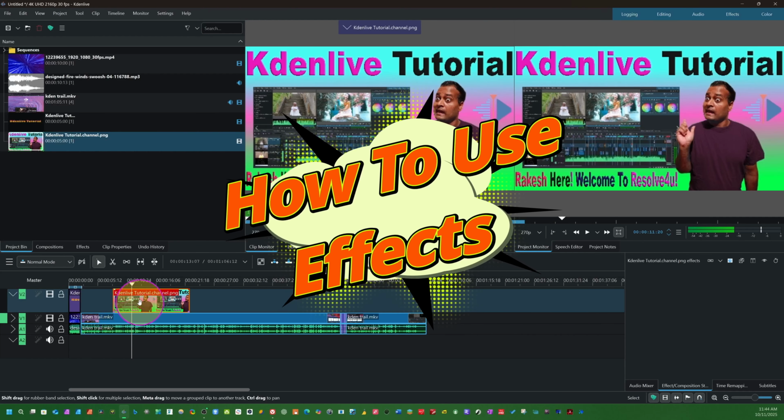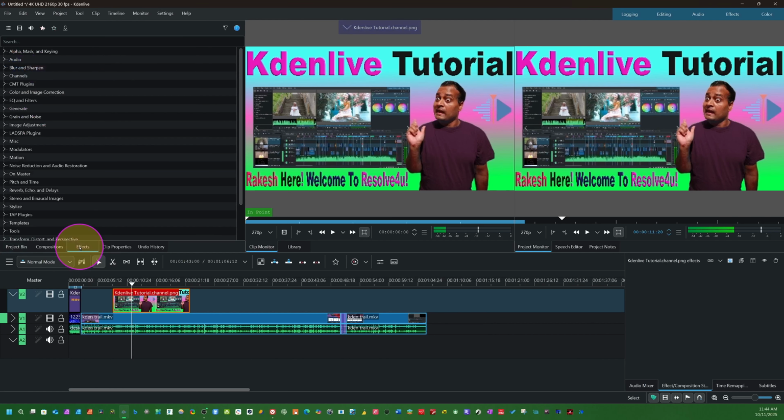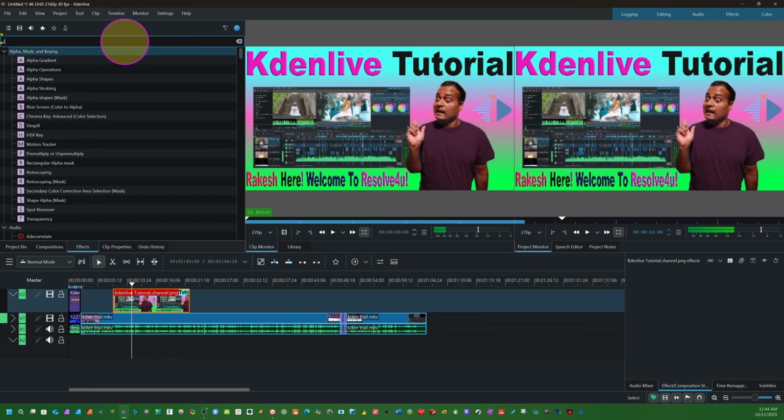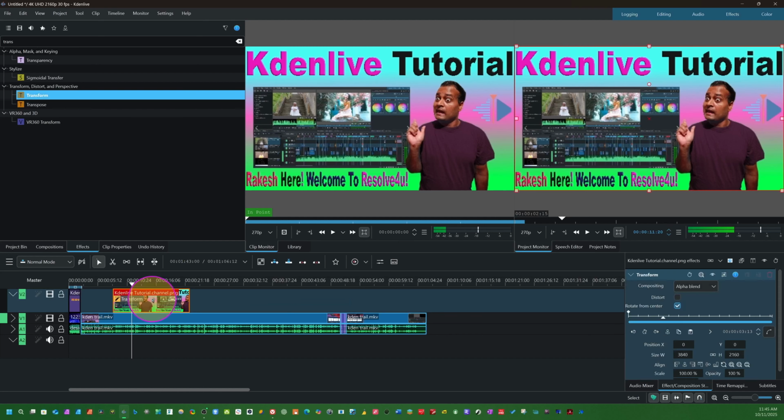For this we have to add an effect. You will find all the parameters in the effect panel. Come here, you see this effect. In effect, type here transform. You see here Transform, which distorts perspective. Just click this transform to your PNG file here. Now we are in transform, which means we can change our video. Now we are in transform mode.